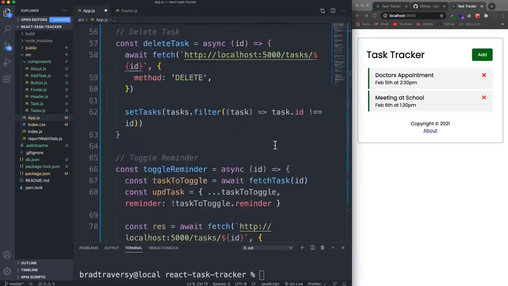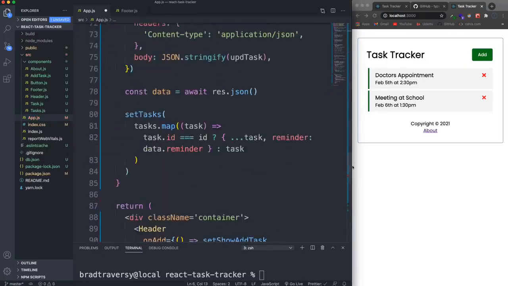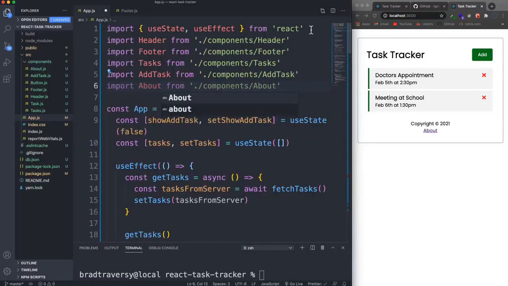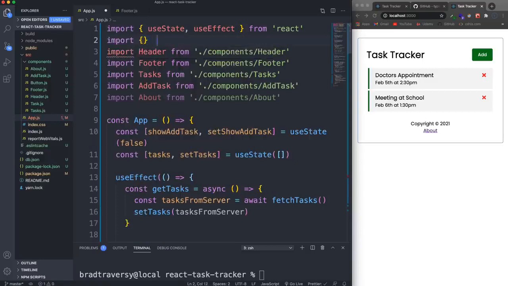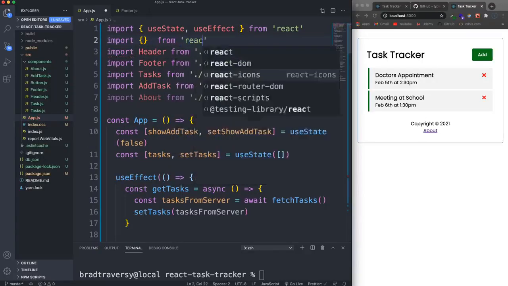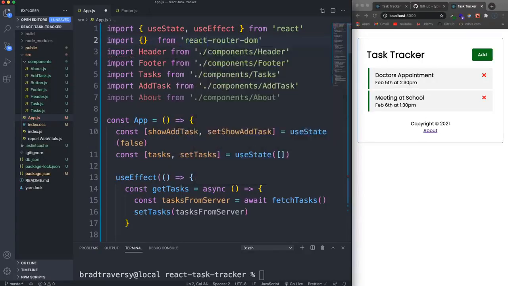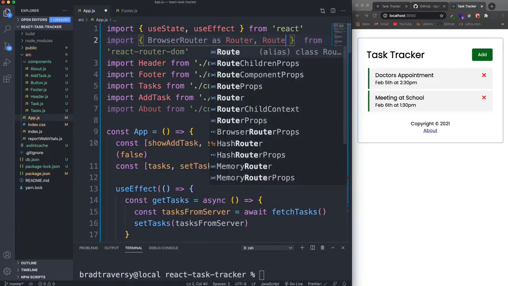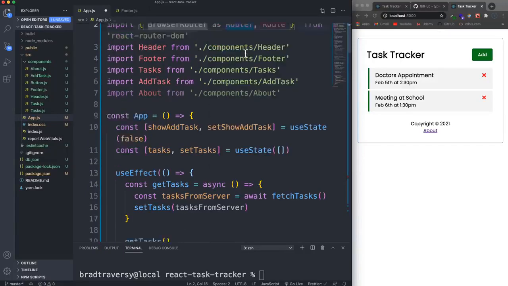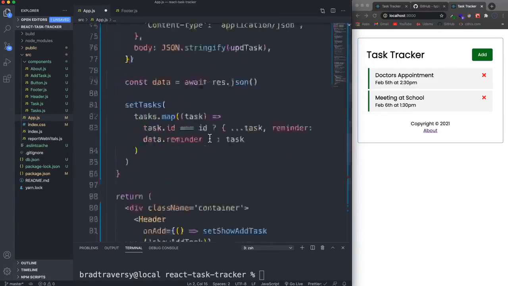And of course I could just embed it like we've been doing, but I want to use the router. So we need to bring in, let's say import from react-router-dom, and what we want to bring in are two things. We want to bring in BrowserRouter, which will use the HTML5 push state. I'm going to give it an alias of Router though, and then we also want to bring in Route. So to use the router, we have to wrap everything in our output.